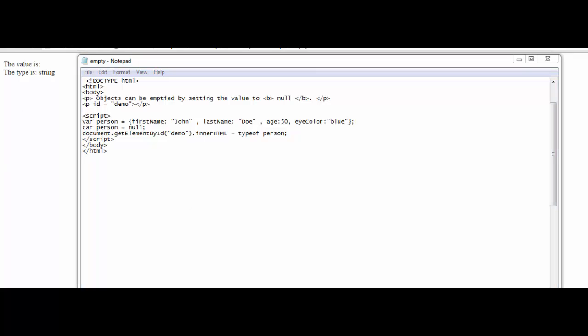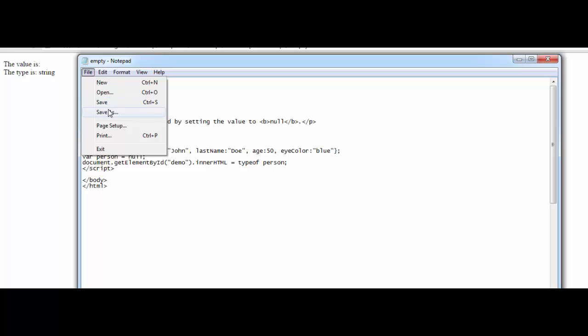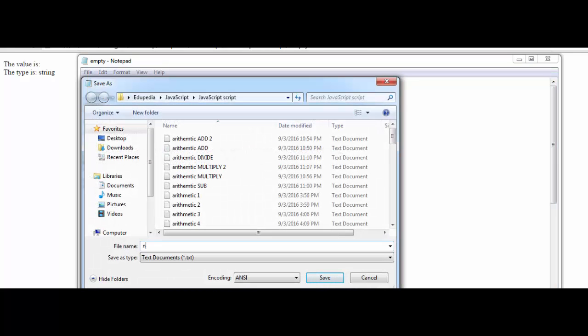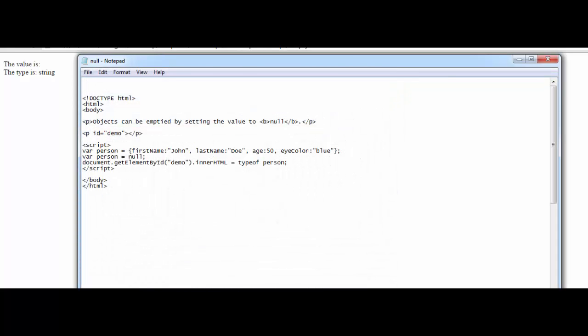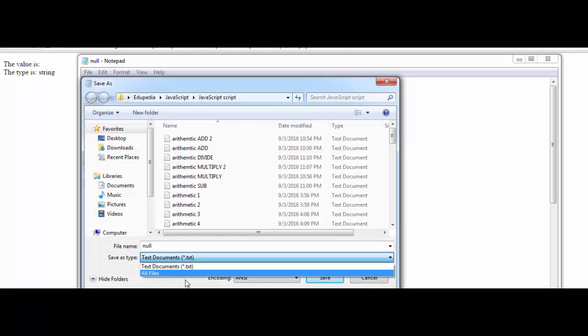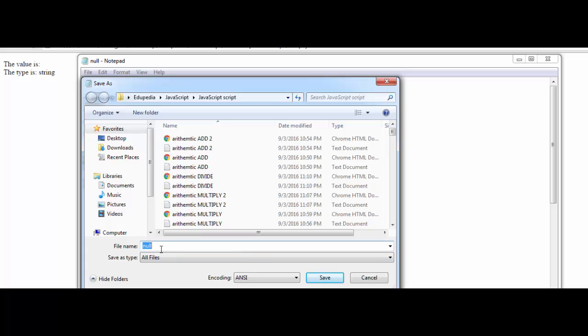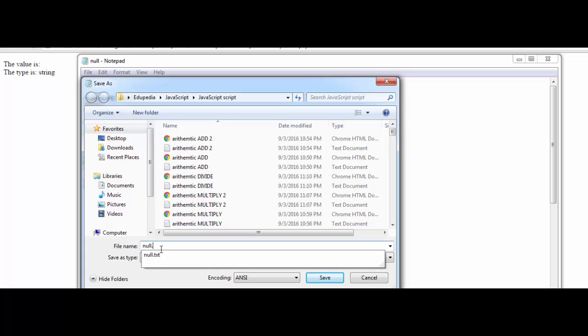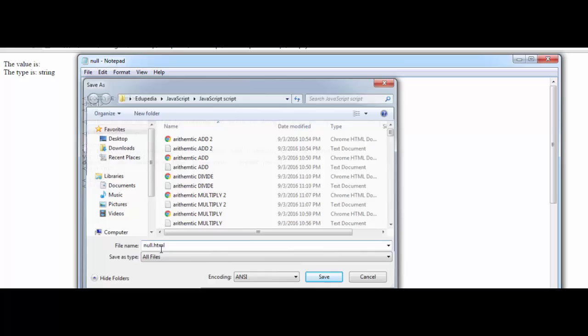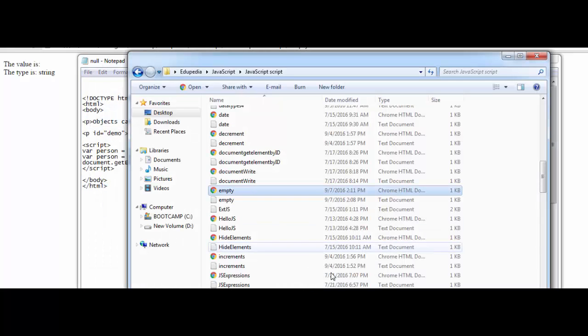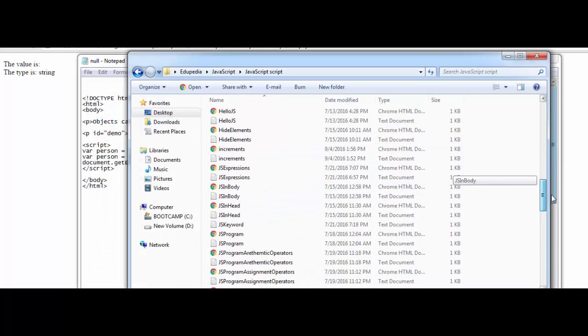Alright, cool. I'm going to go ahead and save it as null. Okay, and also save it as all files, .html. Save, and let's find the file null.